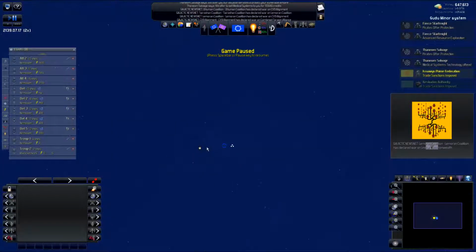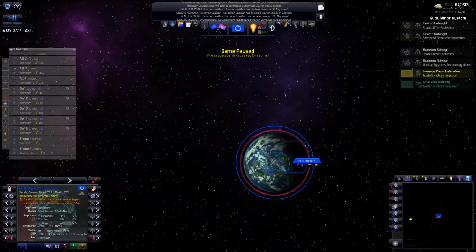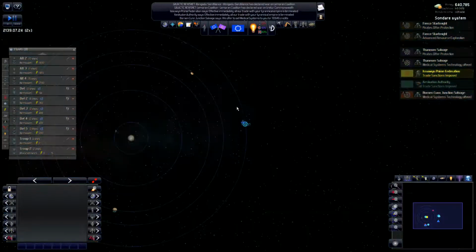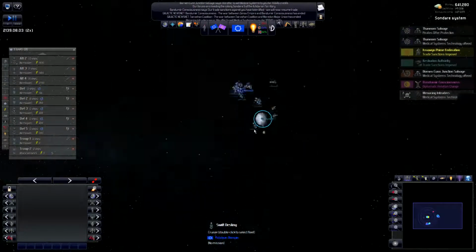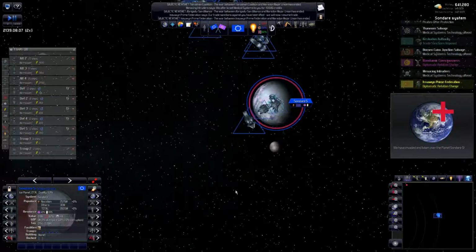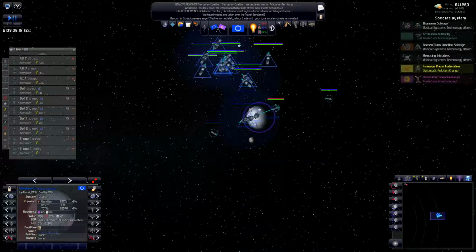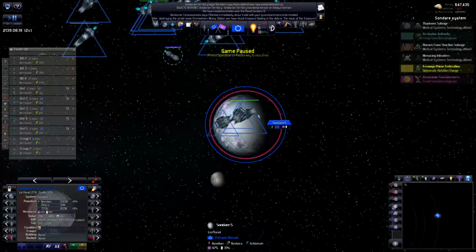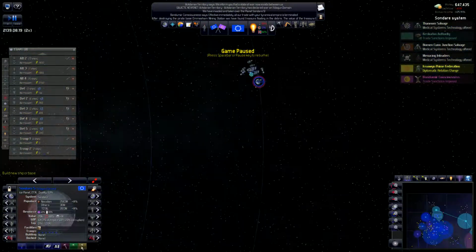Let me go ahead and build a defensive base down here if I haven't already started one. Doesn't look like it. Okay, we should have this planet shortly. Figured that was going to happen. They just declared war on us. And there is a hidden pirate base here. And we also just took this planet. Still concerned about the pirate base though.